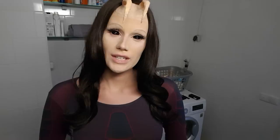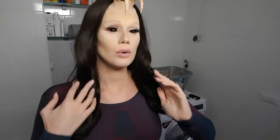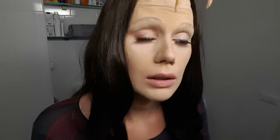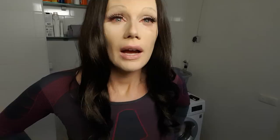I just recorded one take and now I'm going to take my lenses out. One lens is out. Oh my God, I don't want to do this so bad. Look how red my eye is! They're out. I have to say this is really irresponsible — do not do this. If you feel a sting in your eyes, take them out immediately.